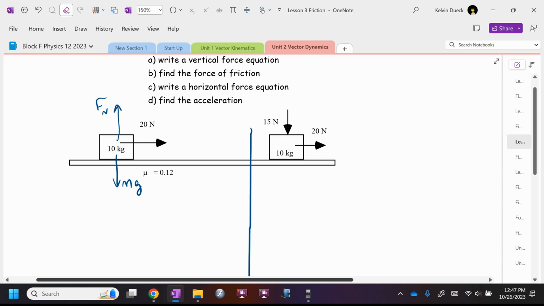What else? This 20. See it on the picture? What do we call the mystery force coming from off the page? Yeah, I'll put an arrow here, and I'll just say 20 equals F applied. Is there friction in this question? Yes. How do I know? They stuck in the diagram somewhere a coefficient of friction. Not a big coefficient of friction.